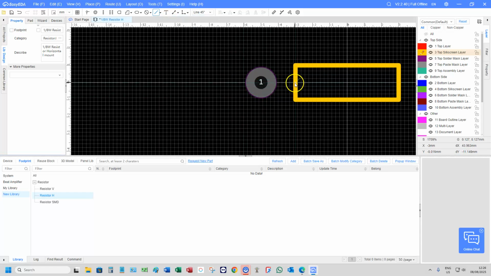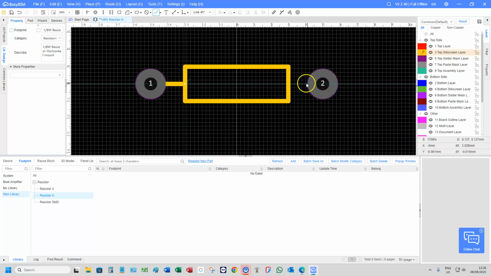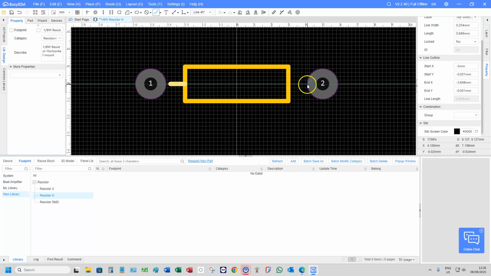legs to this. So we go here, and here, and here, and here.